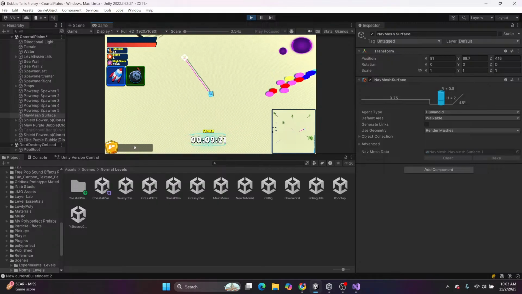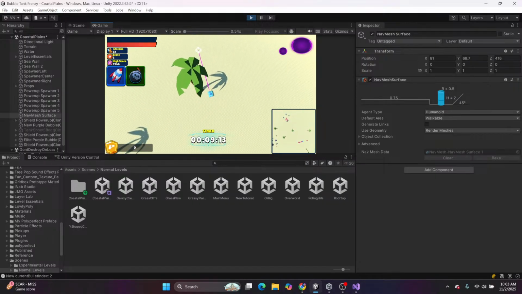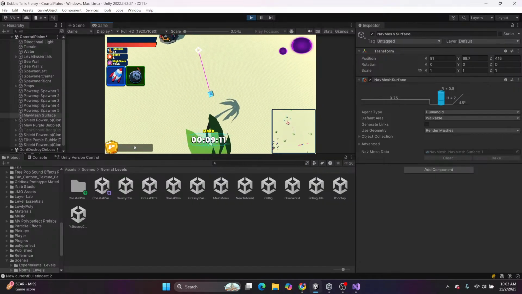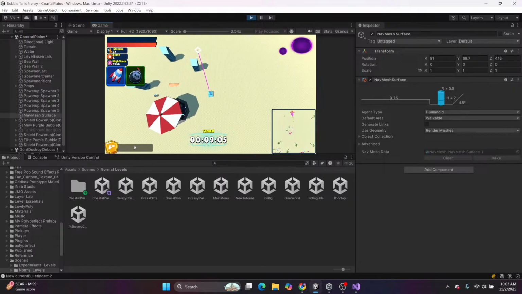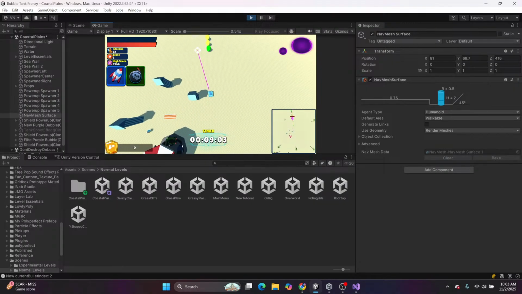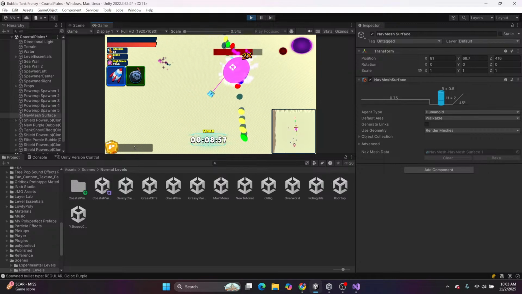It's on, big guy. I got purples all over the place. I need to see this. Look at that. I'm just seeing what it looks like on the mini-map. Wait.